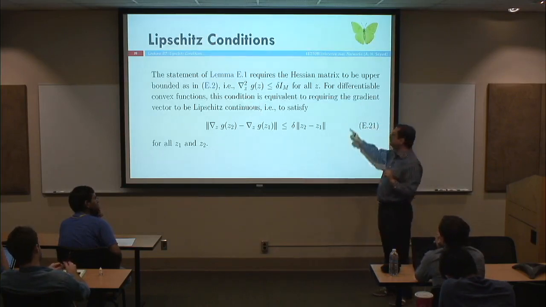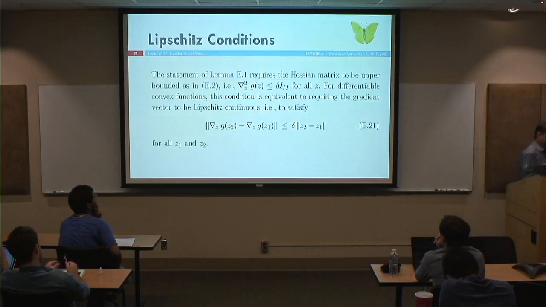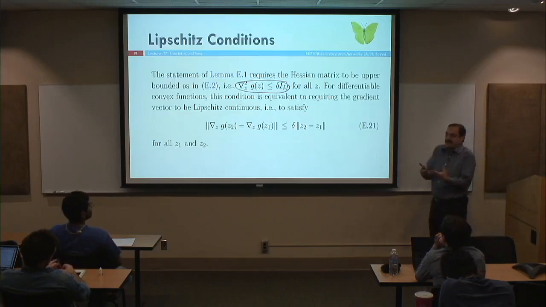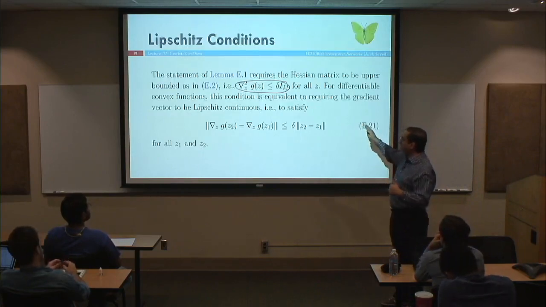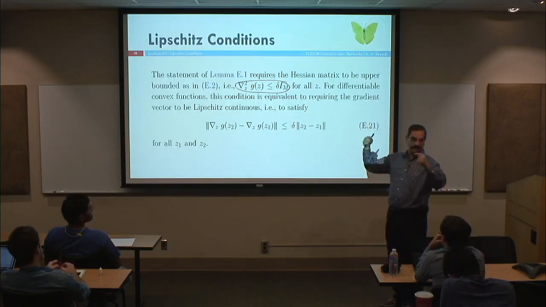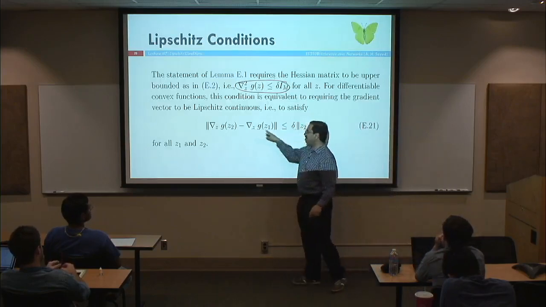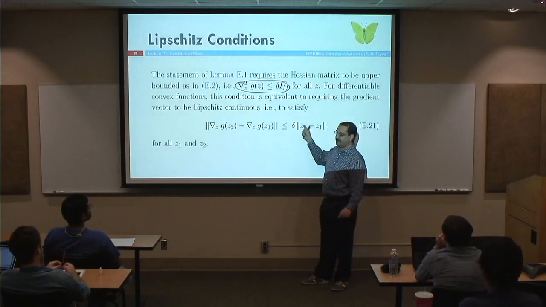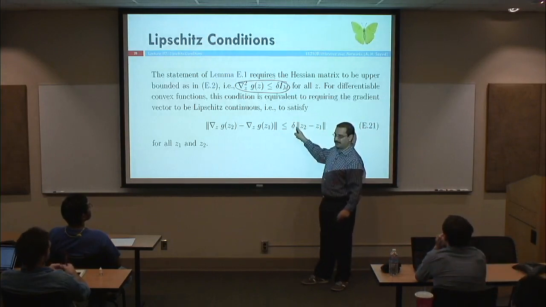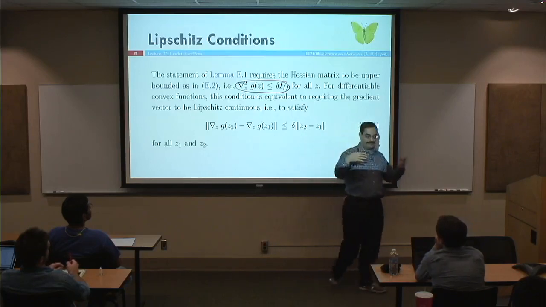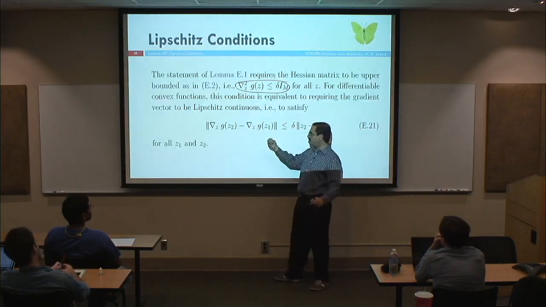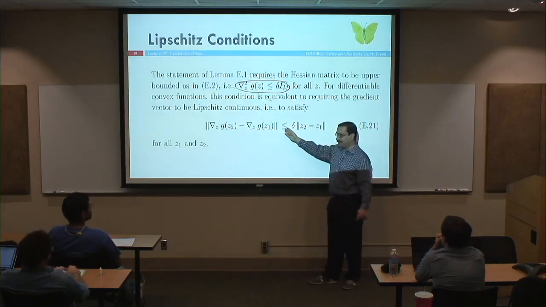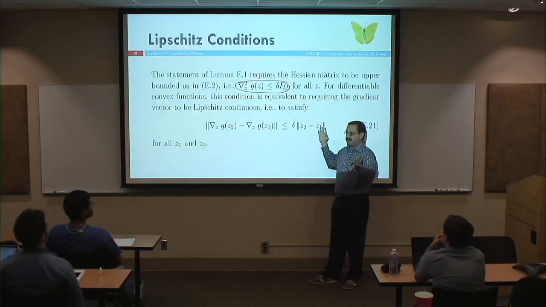The second thing I want to show you is this result. I assumed that the Hessian is upper bounded by delta I, right? That was a condition I needed to arrive at the conclusions I got. I want to show here that saying the Hessian is upper bounded by delta is equivalent to saying that the gradient vector is delta Lipschitz. That's the language we use. You will hear Lipschitz a lot in this course, but it's nothing more than saying that the increments in the function are upper bounded by some constant times the increments in the argument. That's all, okay?